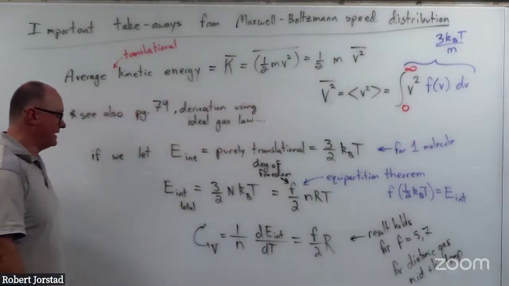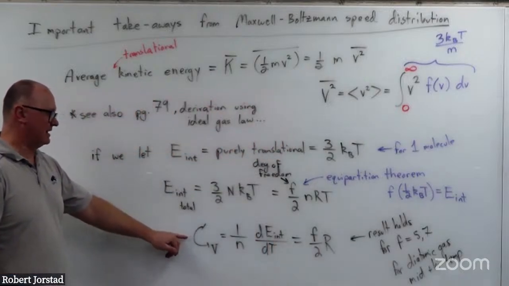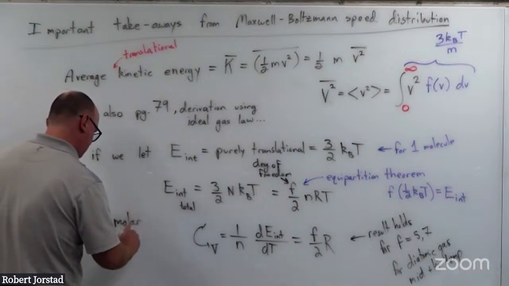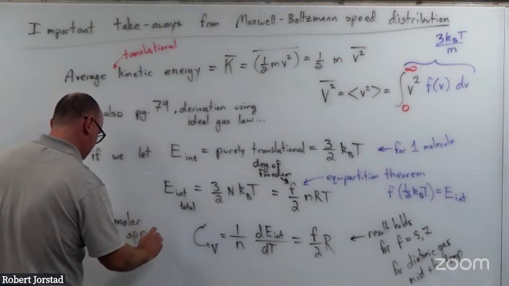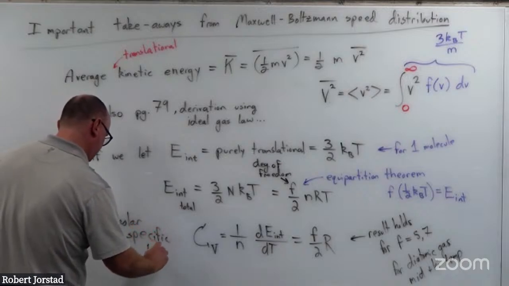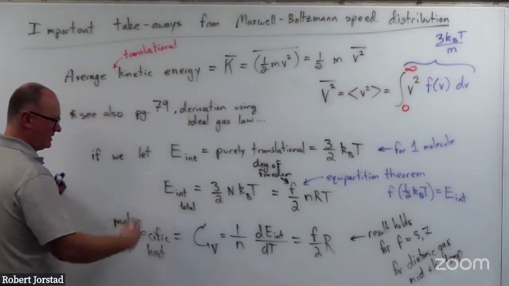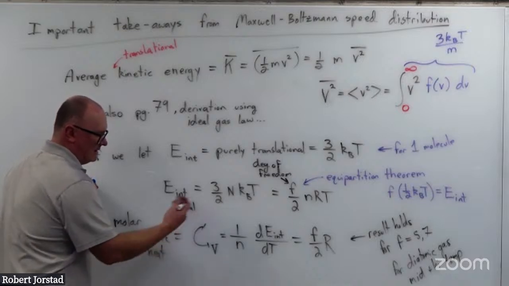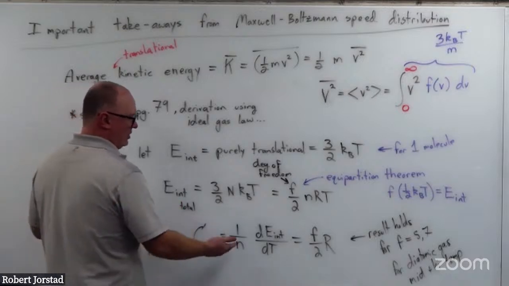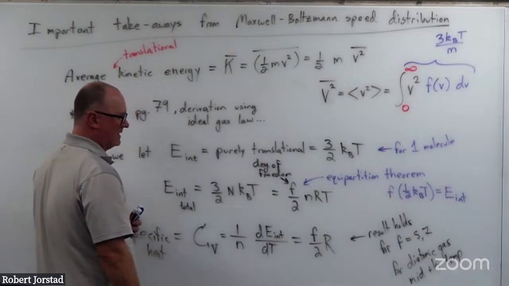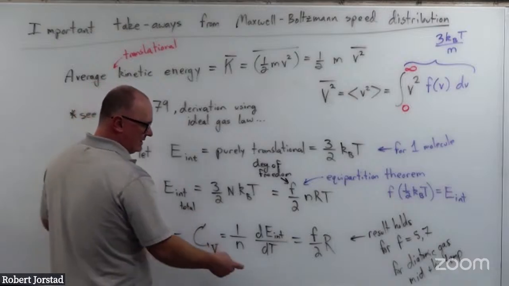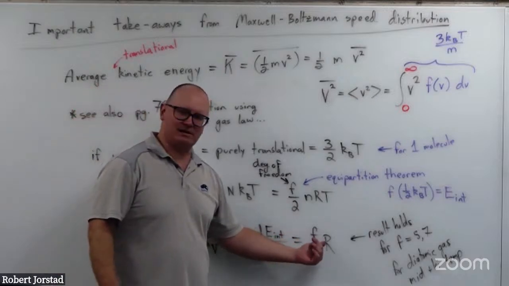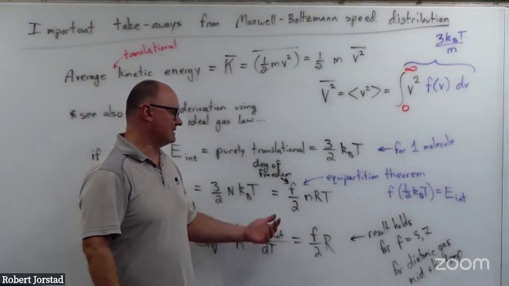Well, the definition of specific heat, molar specific heat, kind of a misnomer because it's not really heat, it's some constant that relates to heat, is given by this equation, 1 over the number of moles times the derivative with respect to temperature. Now, notice we get this f over 2 R, which is something I quoted. This is the result that we're going to want to be using over and over, and so this is kind of the more important part.